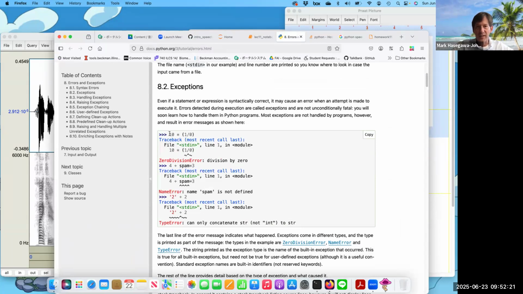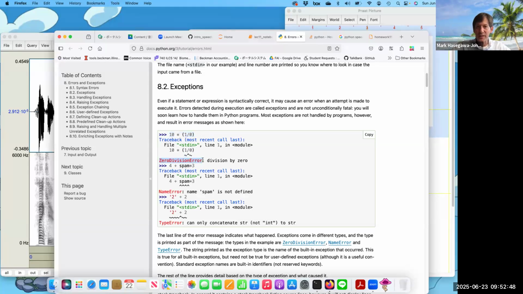For example, if we try to do 10 times 1 over 0, then 1 over 0 is a division by zero error. So all of these mistakes, what happens is when you run this line of code, Python says, that's an error, and it throws what's called an exception. And an exception normally stops processing, right? It normally will stop the computer and say, this is a mistake, I can't do this.